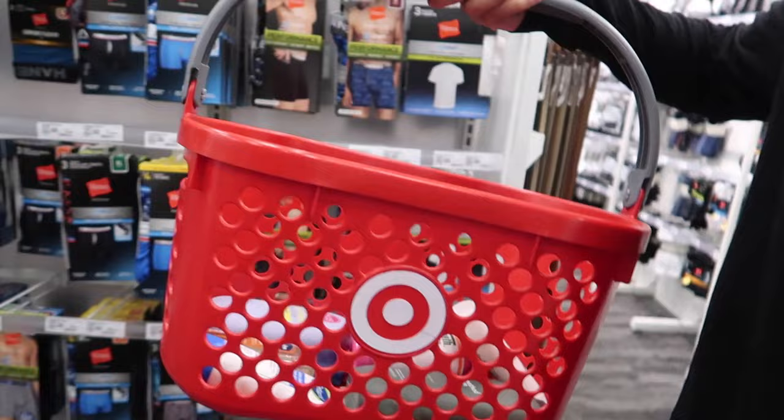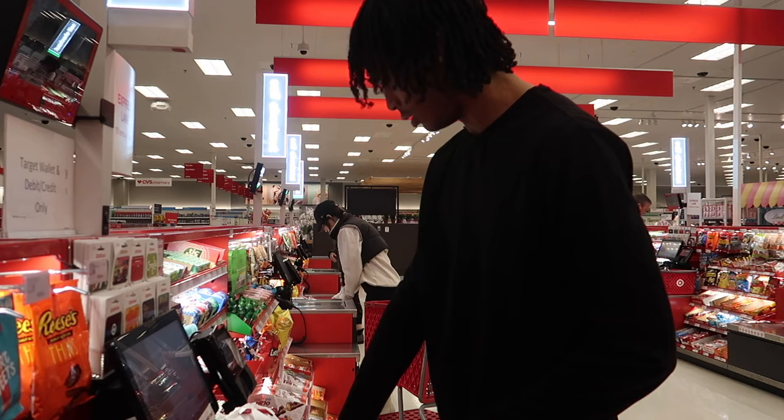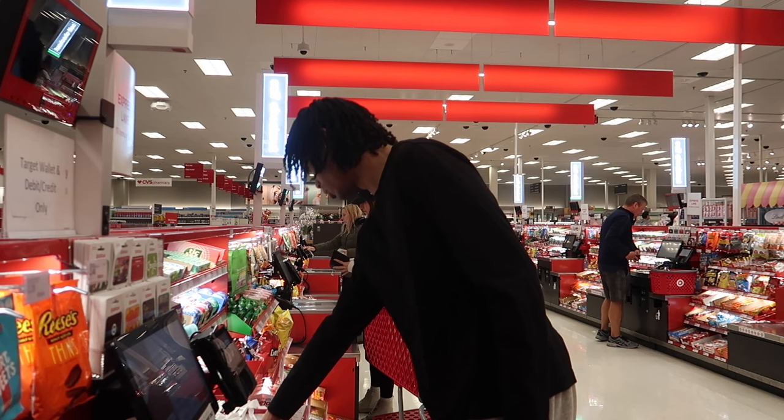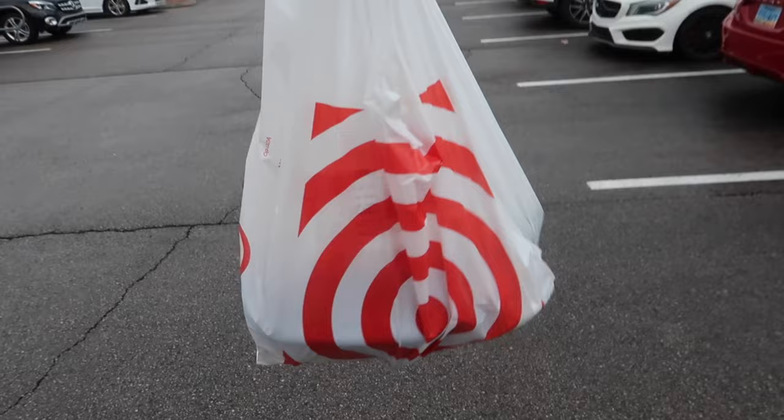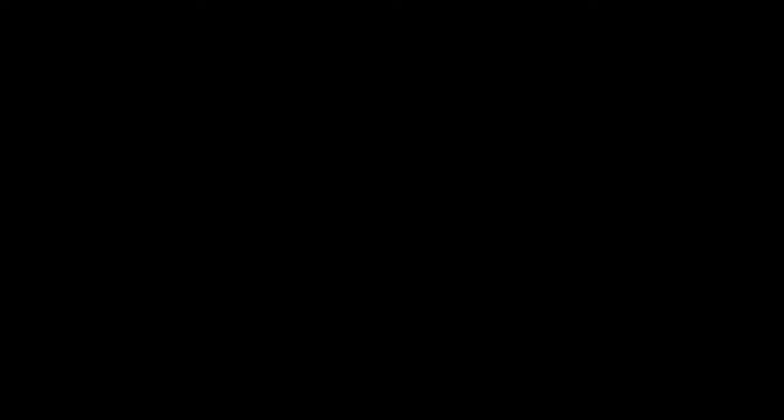We're low-key dropping the bag today. I'm in the men's section looking at tank tops — debating on picking up some black ones but they only have white. My other black one is faded. I might just go to Chrome Hearts and grab a black tank top instead — stay tuned for that vlog. But we have a lot of stuff already, so I'm heading to checkout. We spent about 60 dollars — bag secured. Now we're heading back to the crib.